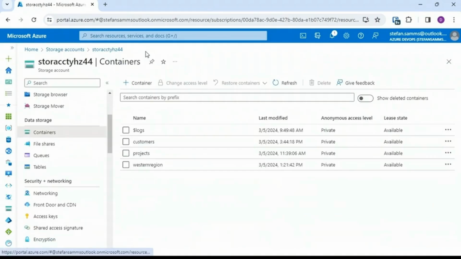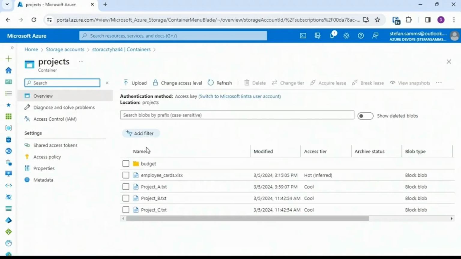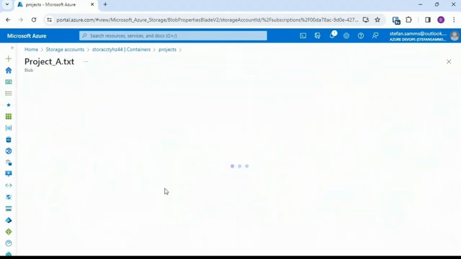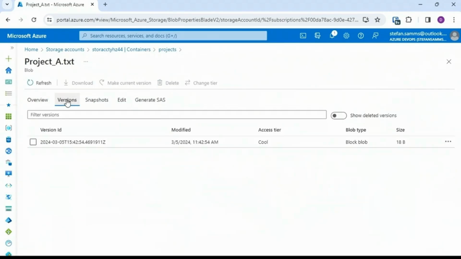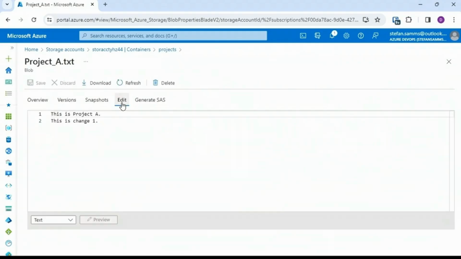So when we go back to our blob container projects, we only see one instance of the project_a.txt file. What we have a reference to here is the current version. So again, if I click on it, go to Edit, yes, this is the current version. We made a change and we saved it. But let's go back to versions, because there's a context button, the 3 dots to the far right of the previous version of this file. And of course, you could have multiple previous versions, by the way.